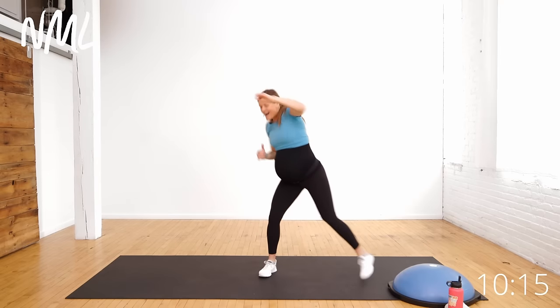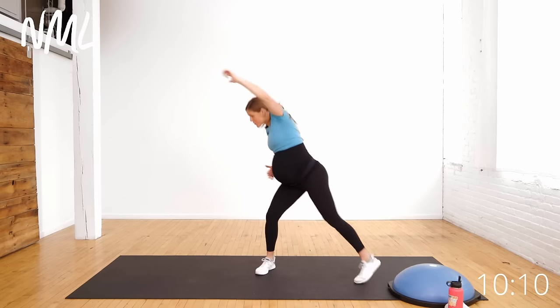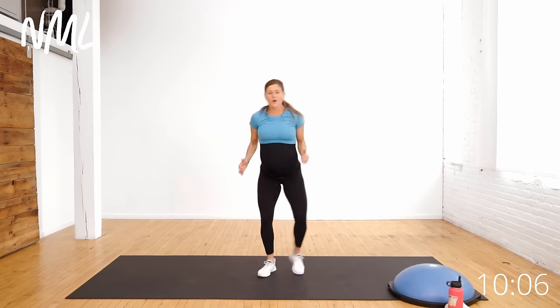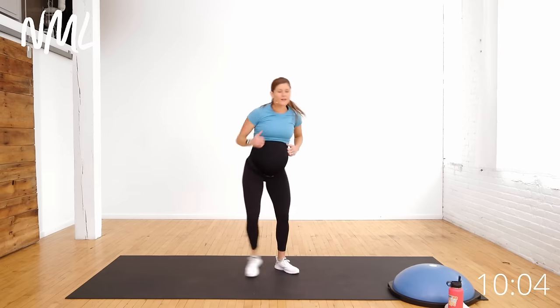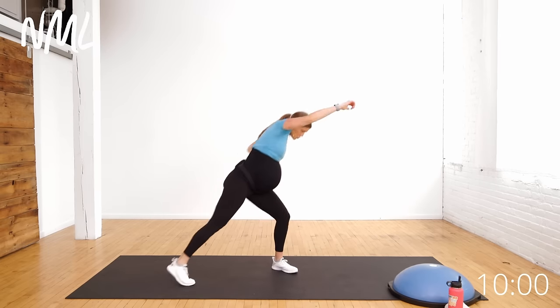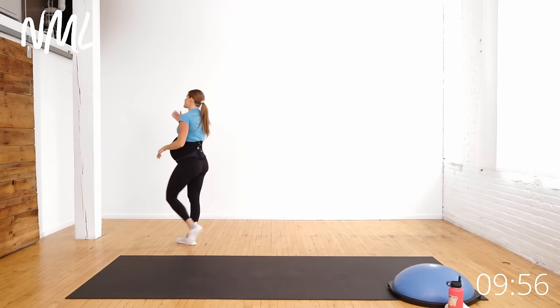1 minute seems a lot longer when you're working versus when you're watching like Netflix, doesn't it? Come on, come on. Nice work. So strong, that's what you are. 10 more seconds. Yes, you can. Finish it. We walk back to that wall. 5, 4, 3, 2, and 1. Nice work. 30 seconds. I'm going to take it back here to a wall.